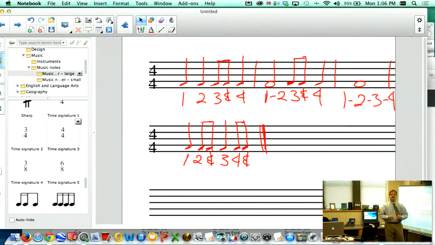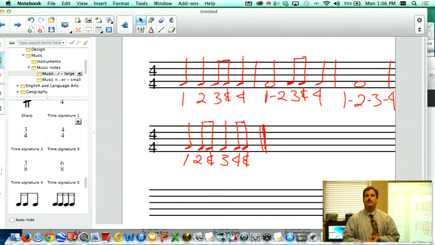Now, my goal in doing this is to show you how easy it is to organize things into groups of 4 beats, okay? But what I really need from you is for you to put some things together on paper that you can practice. In fact, we're going to swap some stuff out as we go through our class. You'll be writing some, having your partner read it back and forth, just to make sure that everyone is groovy reading these rhythms. Let's do this one together while I've got it up here.